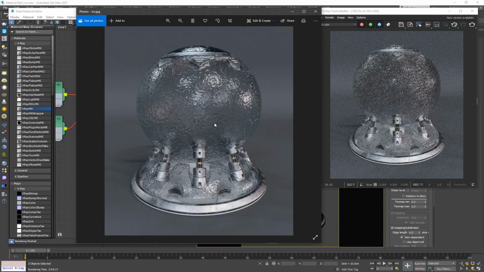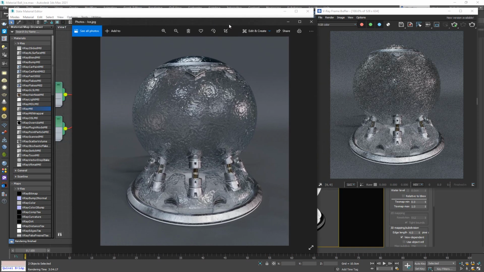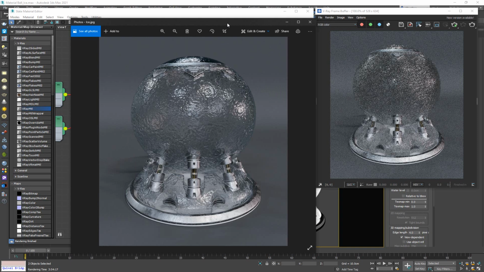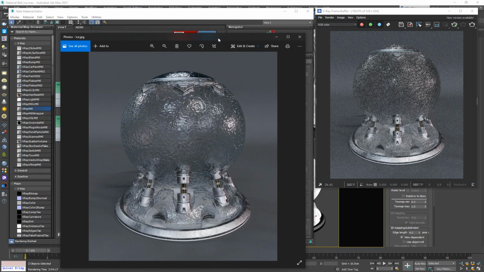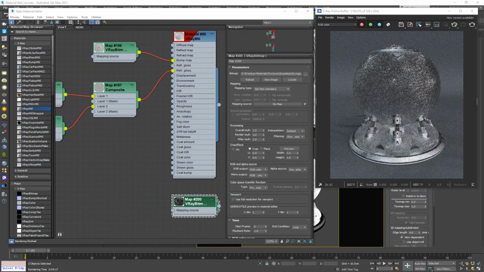Now, even though it's a relatively small render, 1000 by 1200 resolution, it took almost 2 hours to finish. So as you can see, as I noted a couple of times already, if you're going to use displacement with this, that's going to be a bit of a problem for your final rendering times.